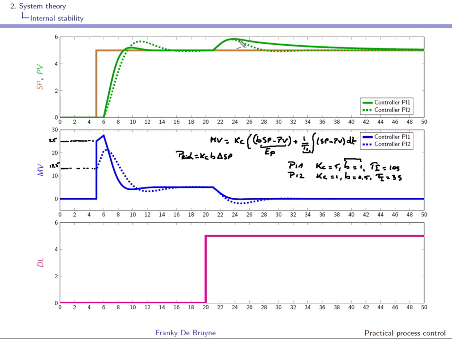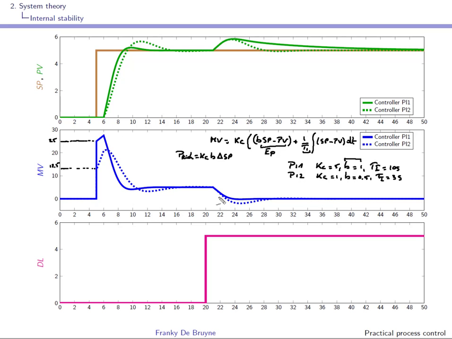Whereas this second PI controller, which does not cancel the slow pole, does a much better job at rejecting the load disturbance. So this technique, which consists in compensating a pole of the process that you see in many books, has advantages because it makes the calculations easier, but when it comes to load disturbances, this is clearly not a good technique.